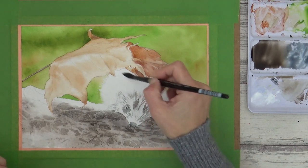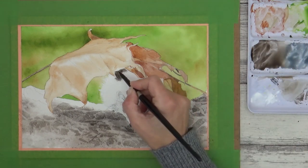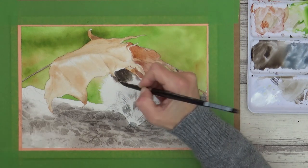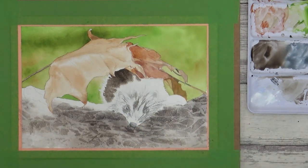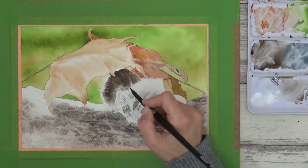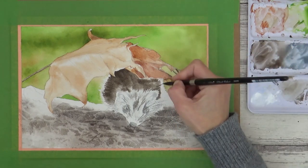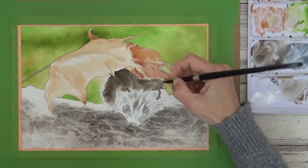With the leaves dry, I can start to paint in those all-important quills on the hedgehog's back. I begin by pre-wetting the whole area with clean water before dropping in a really concentrated sepia mix — this area is very dark underneath the leaf, and on the face of it these quills are going to be really tricky to paint. But I came up with a technique that makes it a lot more simple. I put this sepia color all over the hedgehog's back, then whilst the paper is still damp I add darker pigments and move my brush in the direction the quills are growing. Around the hedgehog's face where the paper is dry, I use the negative painting technique to paint around some of the quills and around the ear.